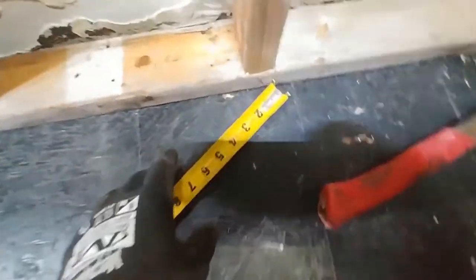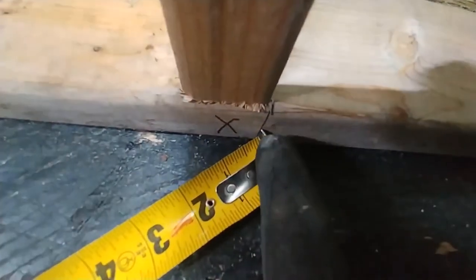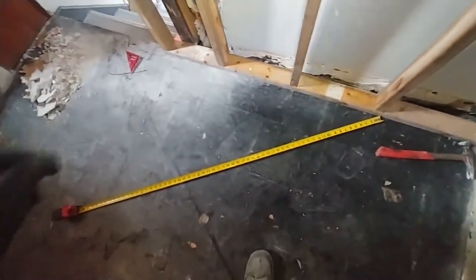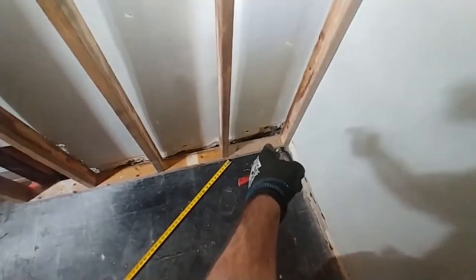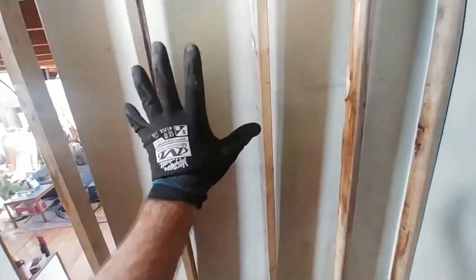And I came over here, and I was out in space, but I just tap the wall toward me until that very perfect corner of the tape on the same side came in and touched the 4 foot line there. Now I know that I've got 3, 4, 5, 90 degrees. I can shoot, pin the wall at this edge here, and I know the base of it's right. Then it's a matter of plumbing it up like that and holding it there, and now I can start to work off from it and chase myself around the room, keeping things plumb, level and square.